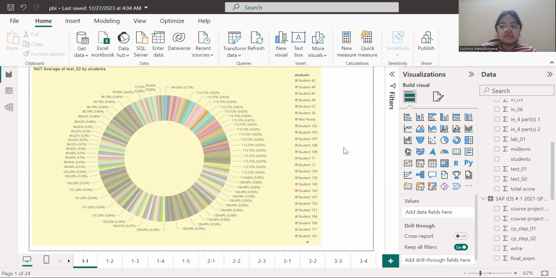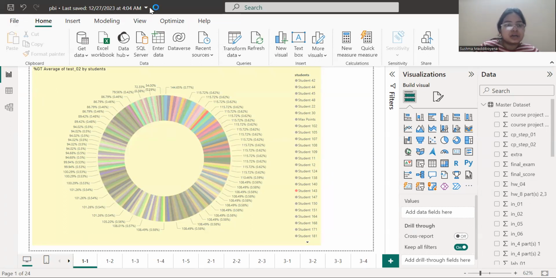So today I have come up with the Microsoft Power BI application. As part of the project, this is the Power BI app which I have installed on my desktop to complete the course project, to work on the course project. If you can see here, this is how it looks, and these are all the different menus which are available for us.